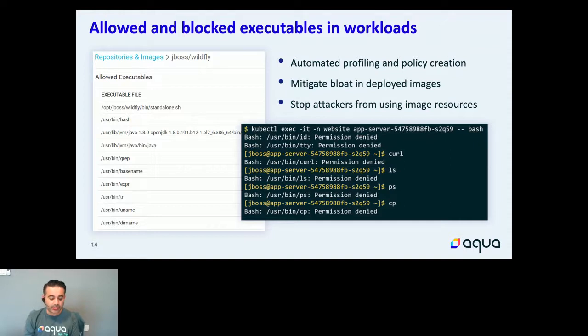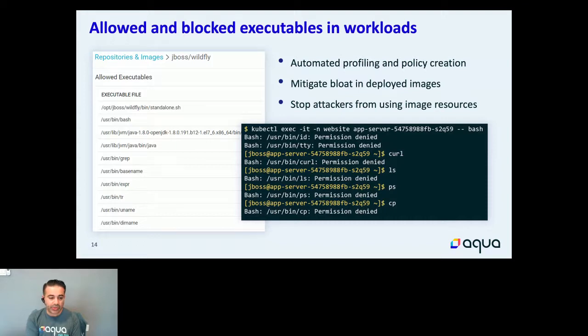So a good way to control that is through our image profiling. What that does is we watch the behavior of your image as it spins up and as it's being used in a safe environment, like doing UAT, for example, over a set period of time. And say, during this time period, these were the commands that were executed, and this is the only command I'm going to allow it to run.